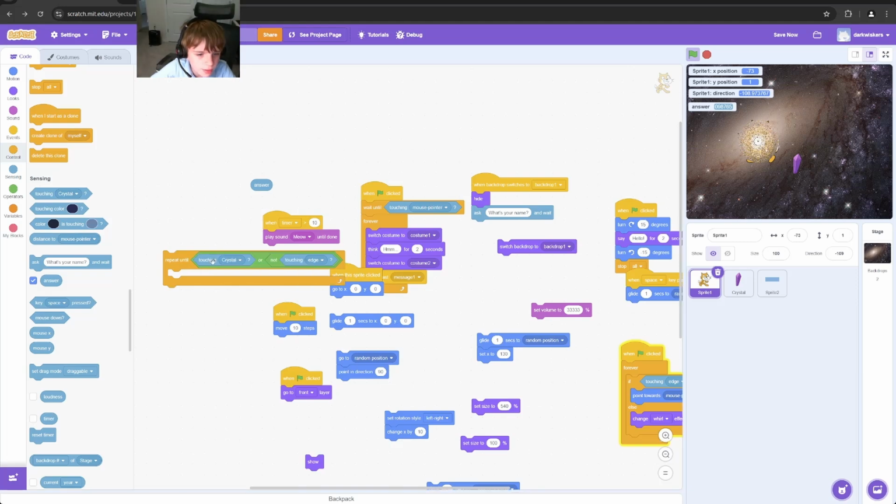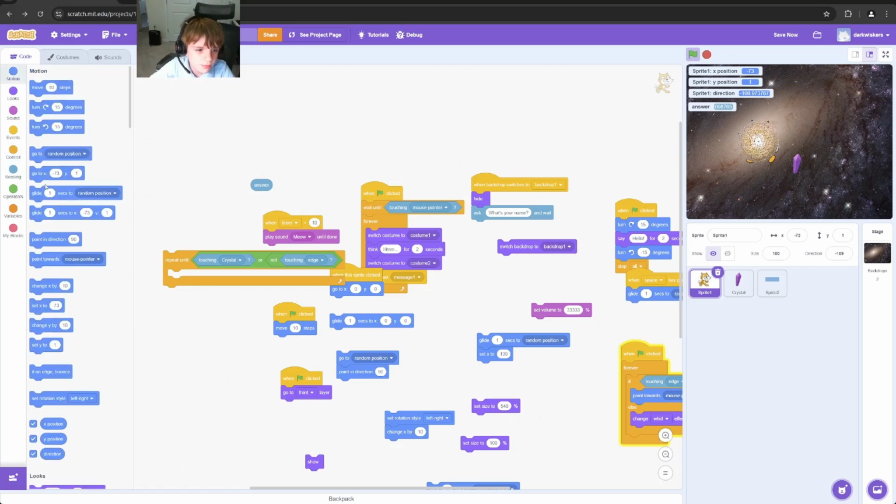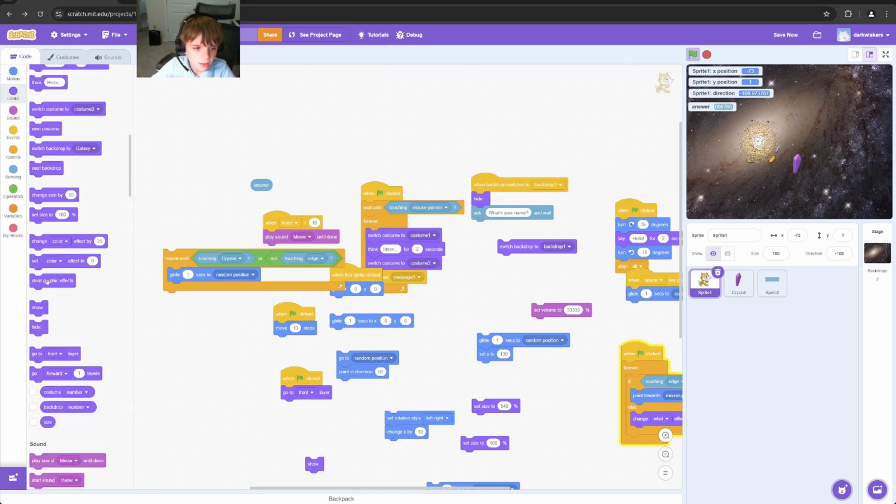And it's just gonna be gliding 1 second to a random position. Oh man, it's not touching the edge. I'm gonna make it show again. Okay, so it still has that whirl effect.